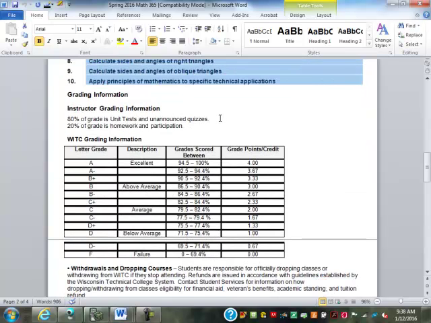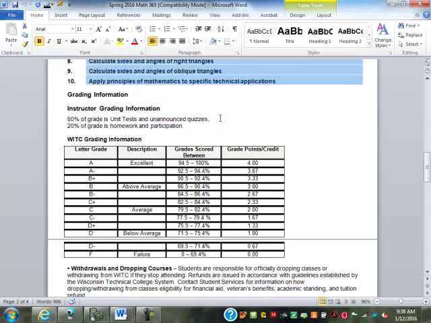Grades, just like before, 80% of your grade is going to be on unit tests. There will be 4 unit tests in here. Those are each 100 points. Those you get a couple of days notice at least that they're coming up. And unannounced quizzes. Again, just like last time, about every 3 hours of class there'll be a quiz, sometimes more, sometimes less. Depends on how much Drew upsets me. You might have a quiz every day for a little while. Right, Drew? Don't even start to pin that on me. It wasn't you, you're right.